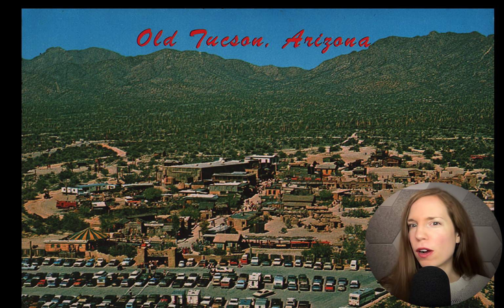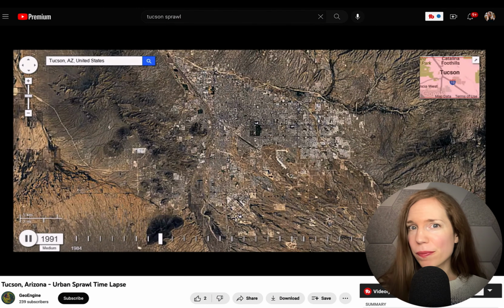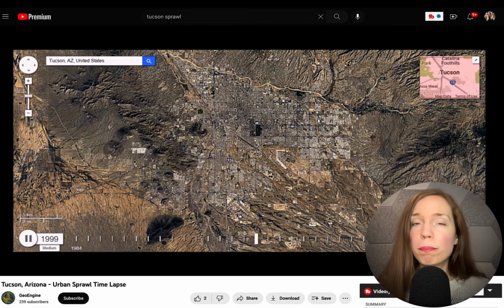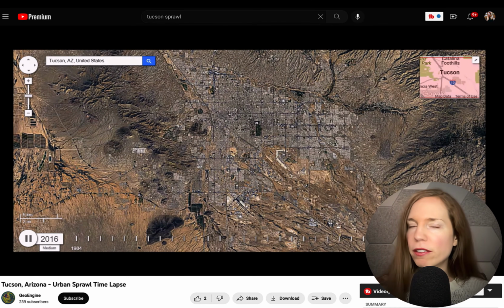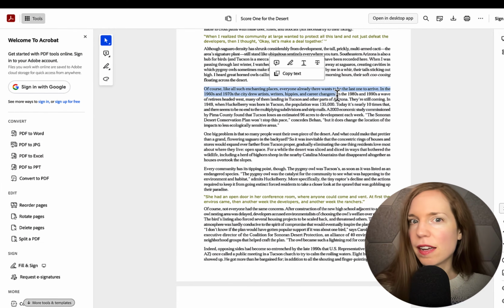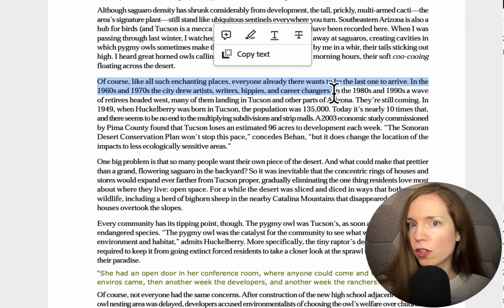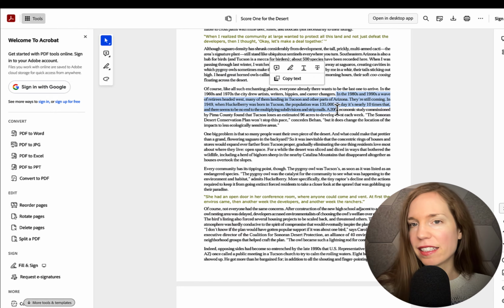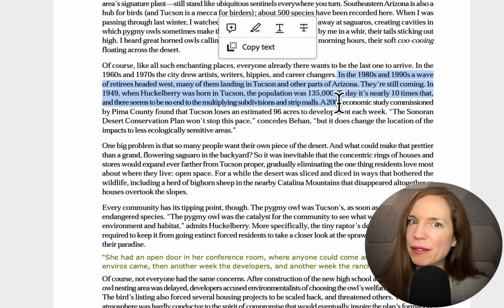When my mother grew up in Tucson's wild edge, it was just a small town surrounded by saguaro-studded mountains. Yet it didn't remain that way for long. With the advent of air conditioning, people soon discovered Tucson's glorious climate and oddly lush, wildflower-dotted valleys. First, in the 1960s and 70s, artists, writers, and hippies enchanted by the desert were drawn to Tucson. Then, in the 1980s and 90s, came the retirees, and then yet again, more retirees.